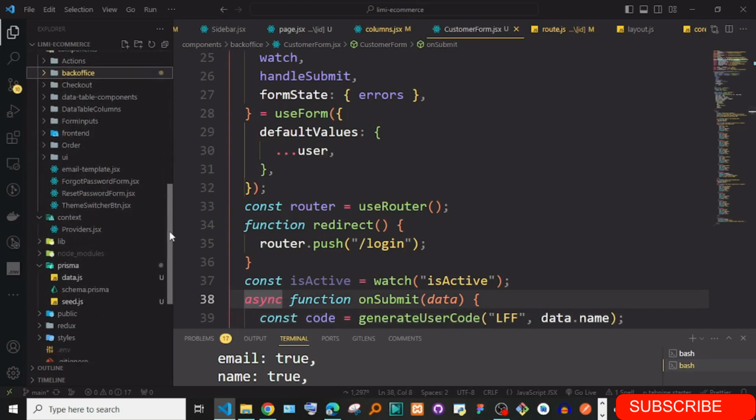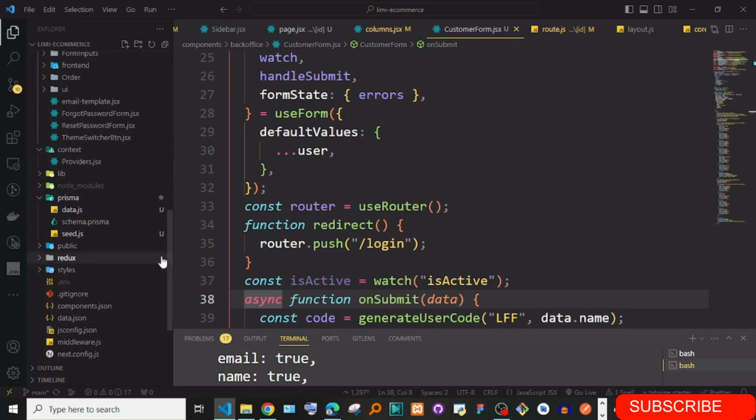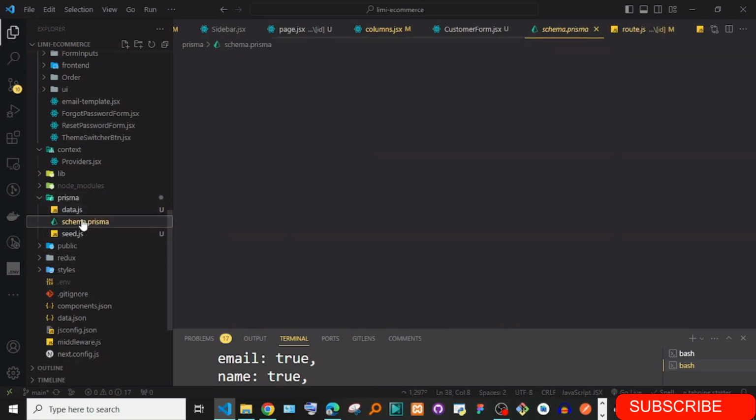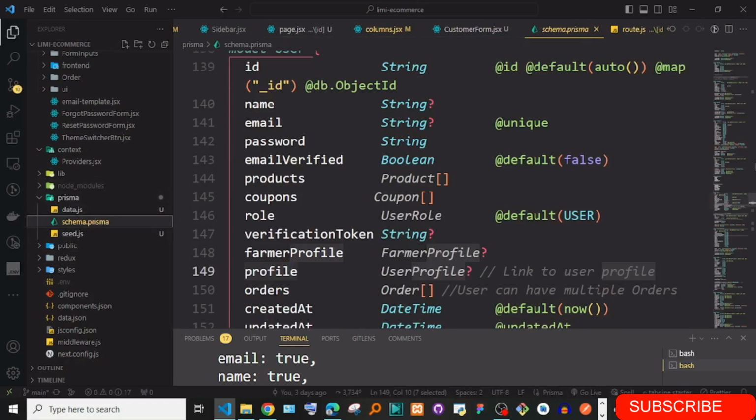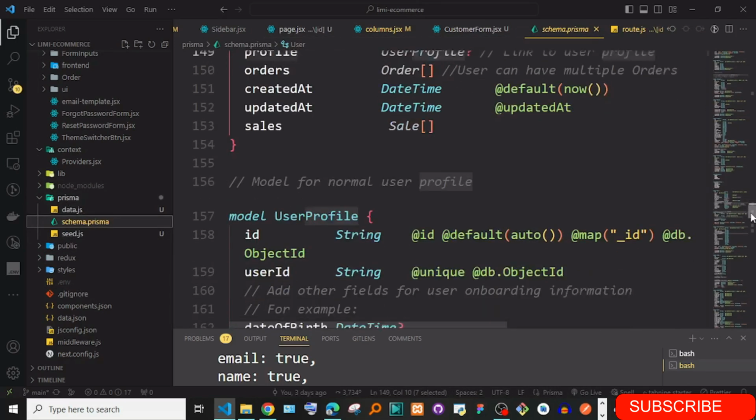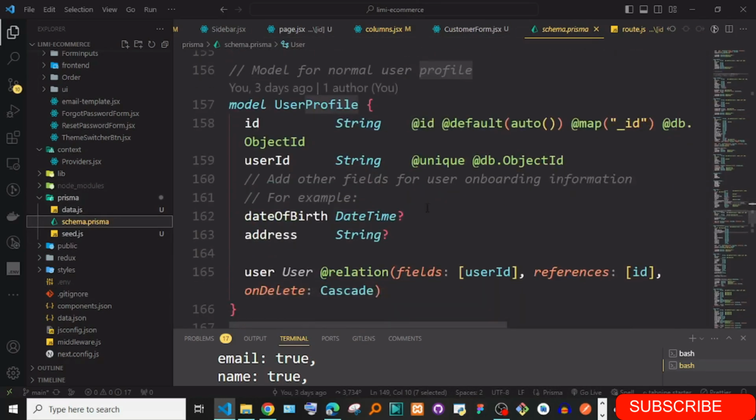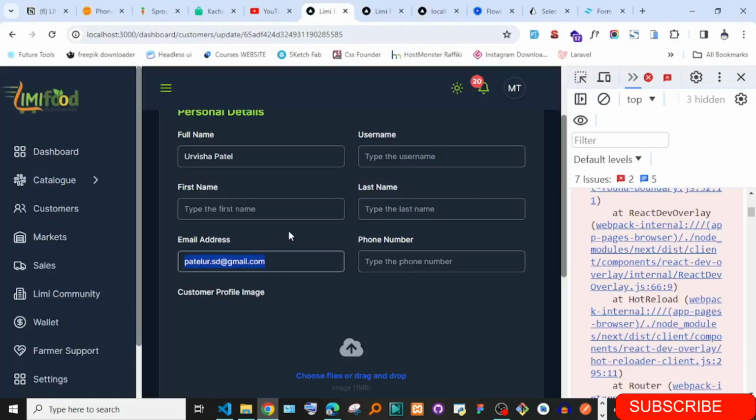So if you go and check in the schema, let's look at what we have in the profile. So you see right now we don't have much, and by that there is date of birth. Okay, so you can just update with date of birth somewhere on this personal information.